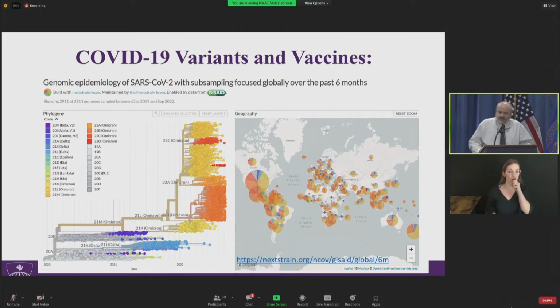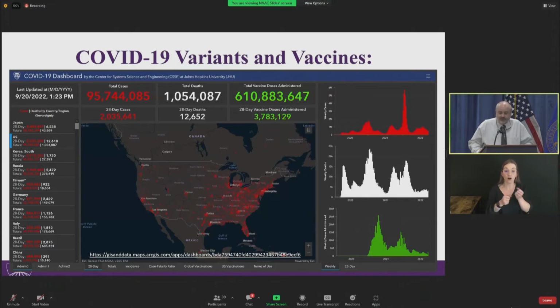It's important to note here that the height of that orange area reflects diversity within the BA.5 population. This is an important point to note. There's a lot of diversity in BA.5 that's out there. We speak of BA.5 in a very homogeneous way, but we study a lot of mutations that happen within these subgroups. Not all mutations lead to major changes, and one of the things we're interested in is sorting out where those mutations are affecting the virus, both antigenic structure as well as virus replication.